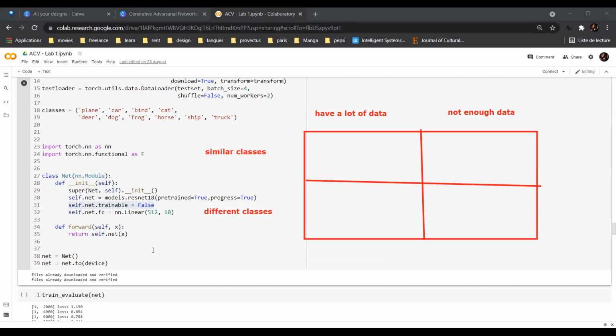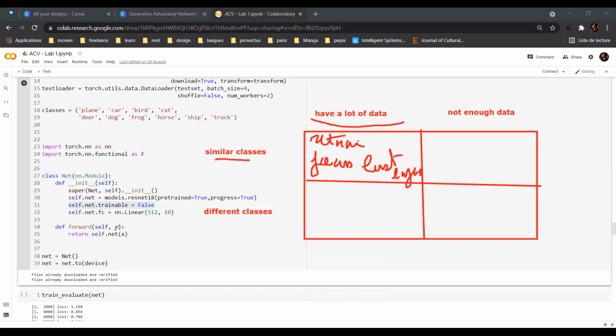The most optimistic situation is when you have a lot of data and similar classes. In this case, you take this pre-trained model and retrain it, but focus on the last layers, right?